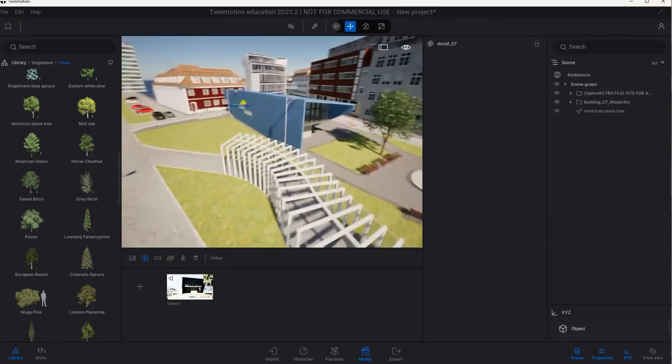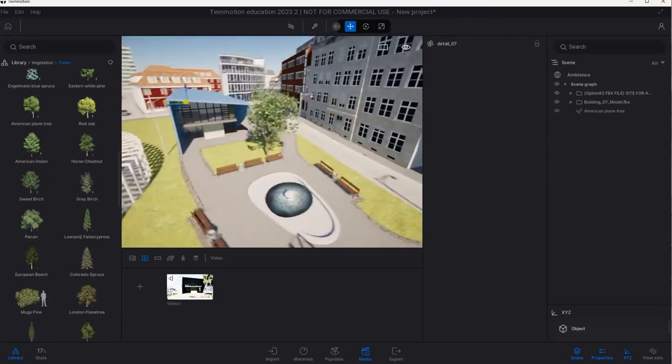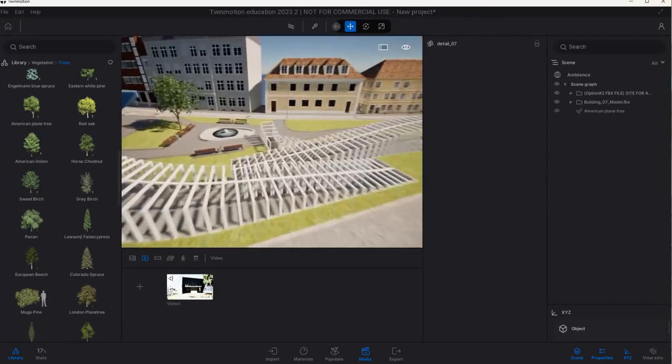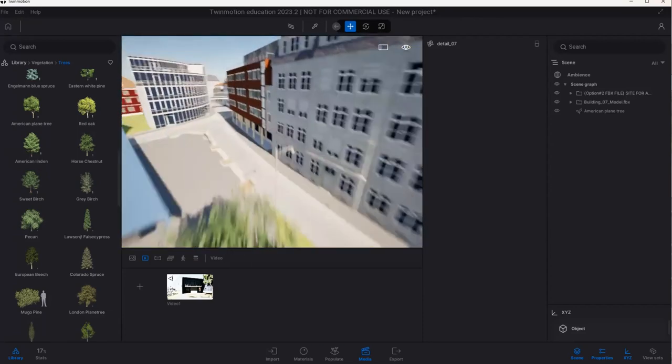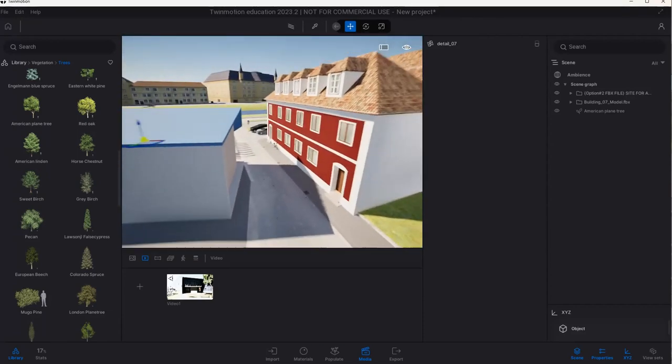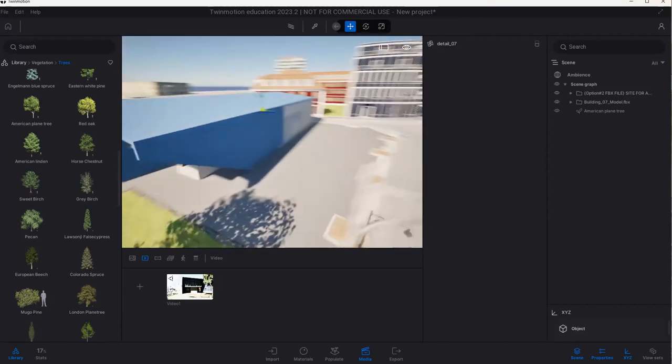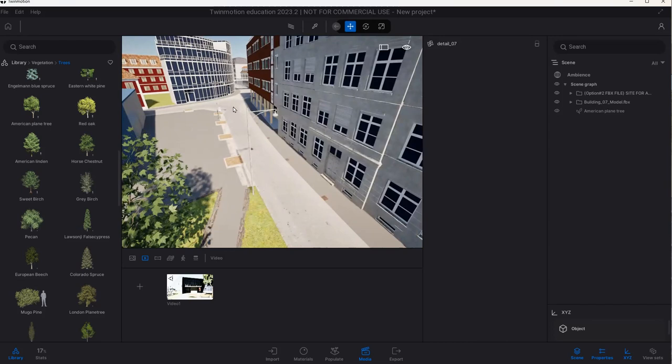Yeah, that's quicker. So I'm going to do a tracking shot of, let's put a car coming around the corner and coming down here.